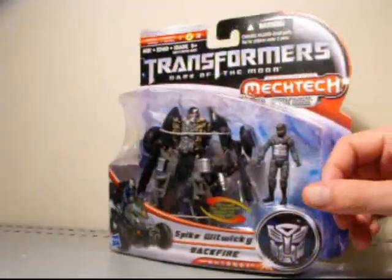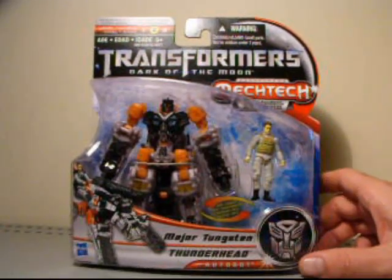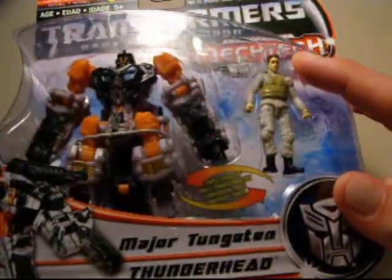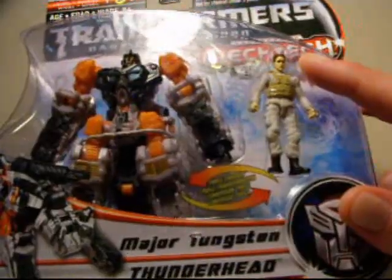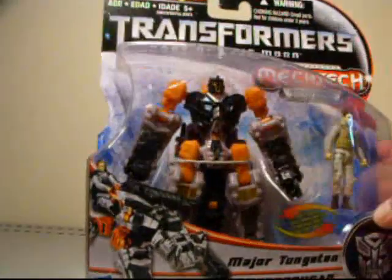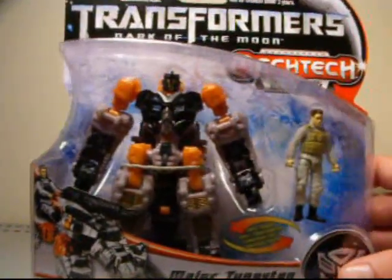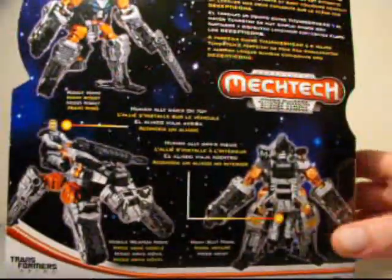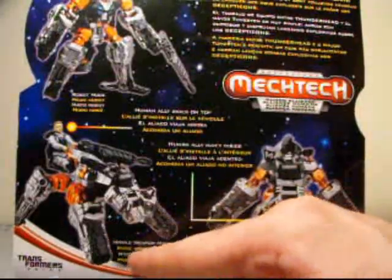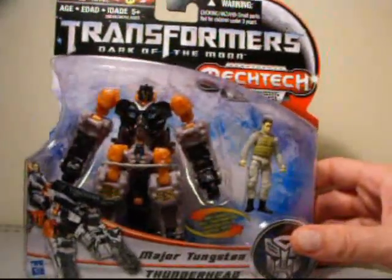Okay, cool. So next up we have Major Tungsten and Thunderhead. This guy's pretty cool. And again, you can see, this one isn't actually too bad, but some of the eyes and stuff, like one of them has a big blotchy eye and the other one has a tiny eye. The quality on the human figures isn't the greatest, but the robots are nice, and they're well detailed and well painted. So much detail in there, and little individual colors and stuff. Highly impressed so far with these little guys. See here, pretty cool. A mech suit, and then a mobile weapon mode, and robot mode. Okay, so Thunderhead and Major Tungsten.